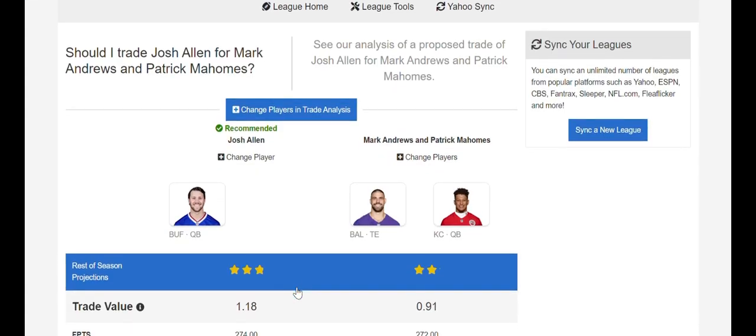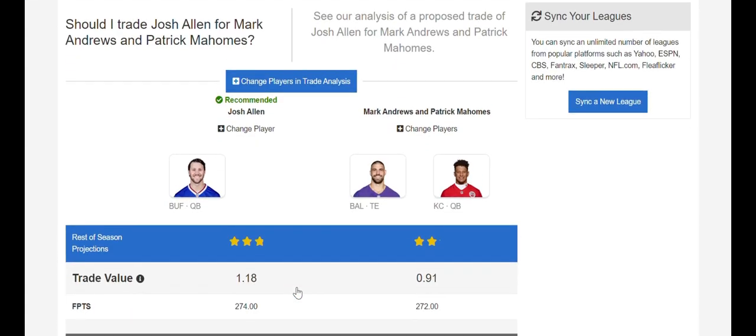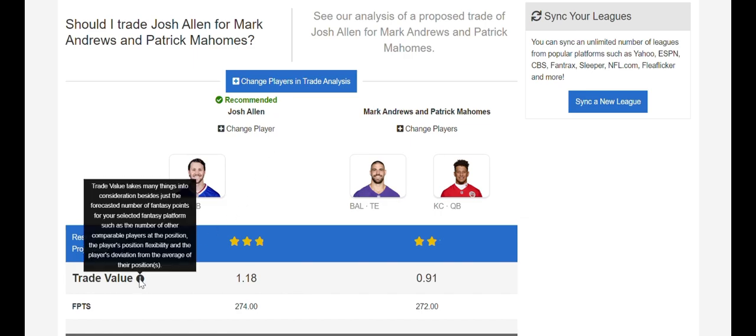The system uses a trade value score to provide insight into how beneficial the trade would be. The trade value score takes many things into consideration besides just the forecasted number of fantasy points for your selected fantasy platform, such as the number of comparable players at the position, the player's position flexibility, and the player's deviation from the average of their position.